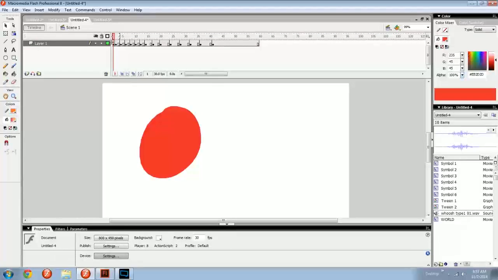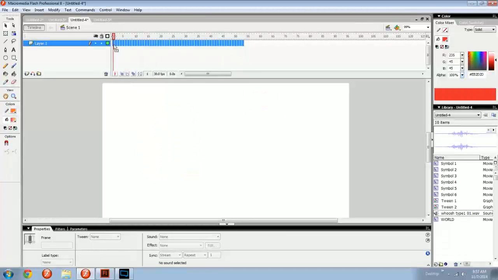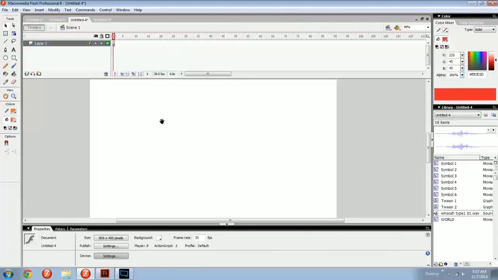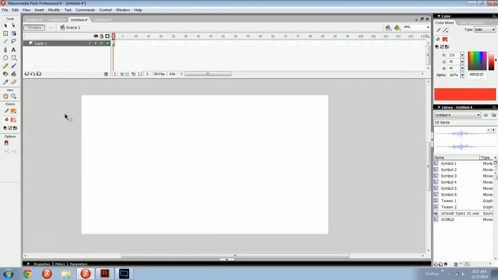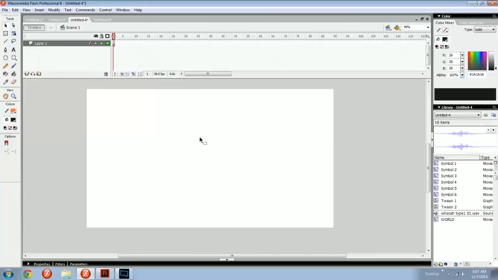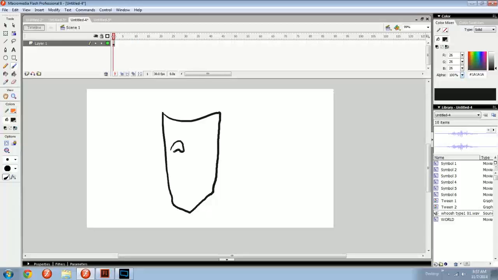So in Flash, you have the option to mask, and to use masks. So think about it like this. In your layers, things that are on top show up above other things. So say you've got a mask going on, right?